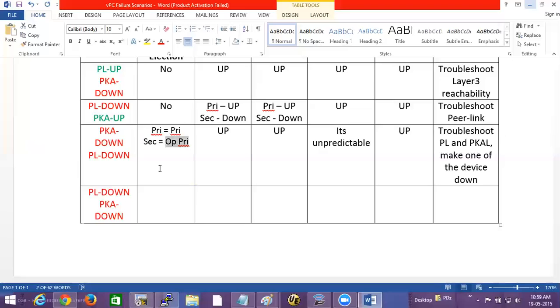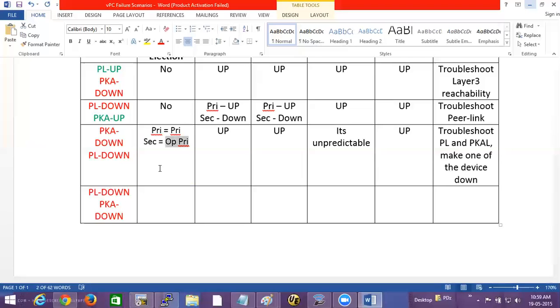When the peer link goes down first, primary remains primary, secondary remains secondary. What will secondary do? All member ports shut down. After shutting down the member ports, secondary does not actively check the primary status.